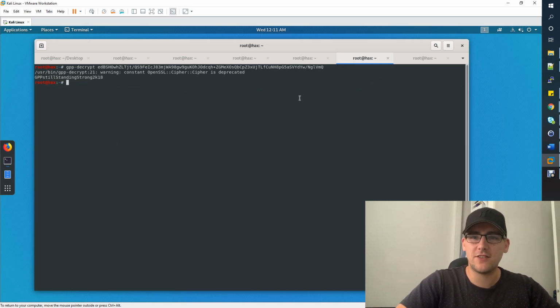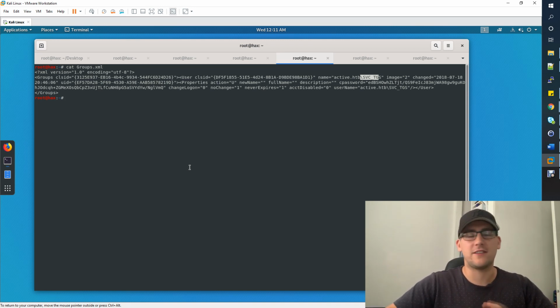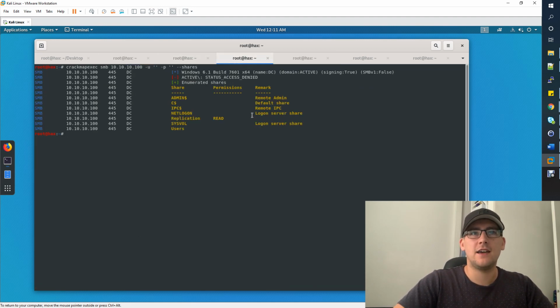So take the user that we've also seen in this file here, and you can use that to log in to the machine, usually as an administrator. So this could be a very quick way to domain administrator. This happens all the time in more legacy networks, and I've seen it multiple times. So the access we had before, if we look at the shares, is we could only see replication, and that was the only share we could read with the anonymous login.